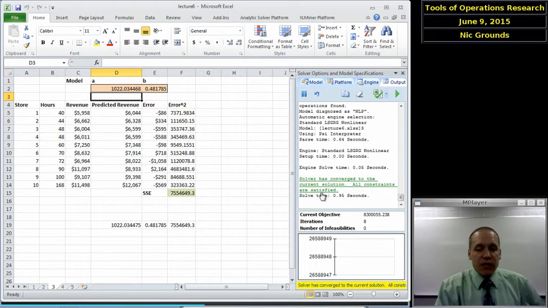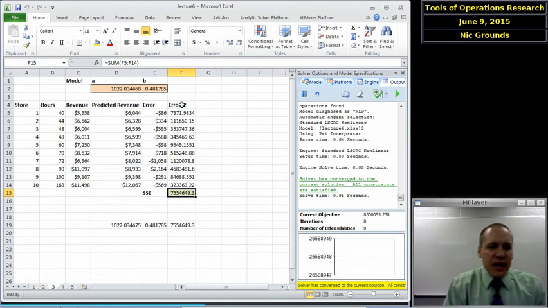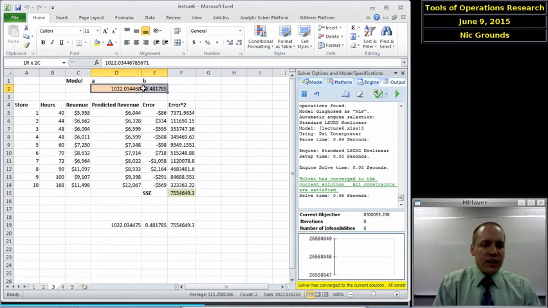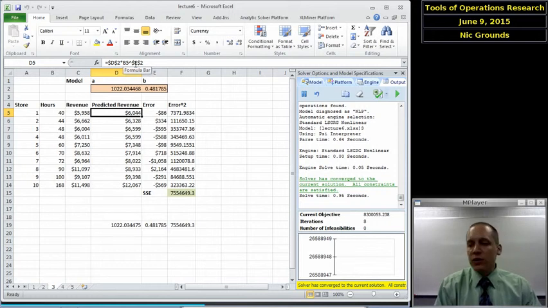Okay. So even though it's told us this may not be the best solution, we've tried 3 different times, starting from different places, and it's climbed to the same hill, or in this case it's really going down the valley to the minimum error that it can find. Okay? So that's good. Let's imagine, though, instead of the model being A times the number of hours raised to the B power, let's imagine we used a log function.